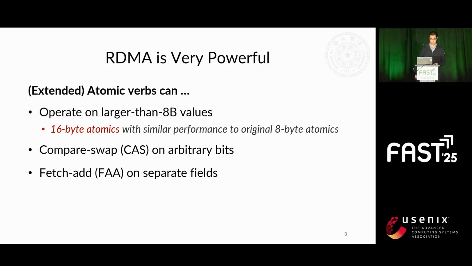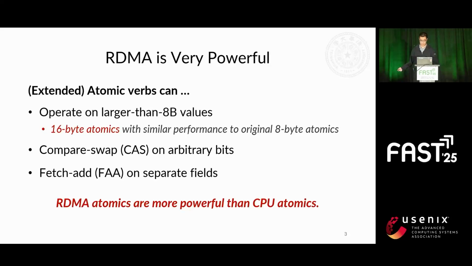So why are we doing research in RDMA? Because RDMA hardware is evolving rapidly, and recent products provide many fantastic opportunities. In this work, we mainly focus on the rich semantics of the verbs they provide. Specifically, RDMA atomic verbs can operate on larger than 8-byte values while providing bit mask semantics that allow you to modify an arbitrary part of the operand while keeping the remaining parts intact. So it is safe to say that RDMA atomics are much more powerful than their CPU counterparts.